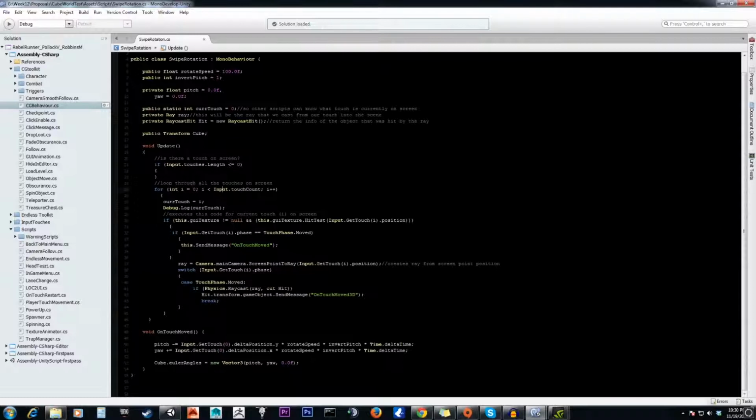This just senses the phase of your touch, and this references back to the touch moved. So when you touch, it sends out the ray to what should be touched for it to do something, and then your movement. And then this Physics.Raycast(ray, out hit) is the camera actually getting a response from your hit.